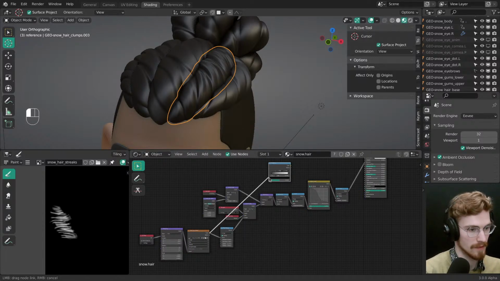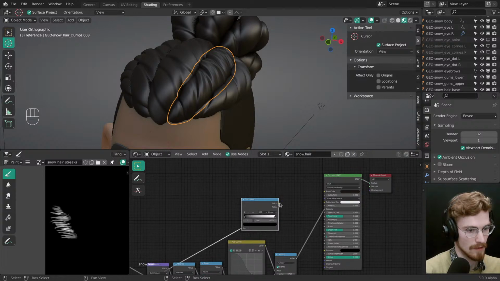Let's just do it with that, and plug that into the roughness.